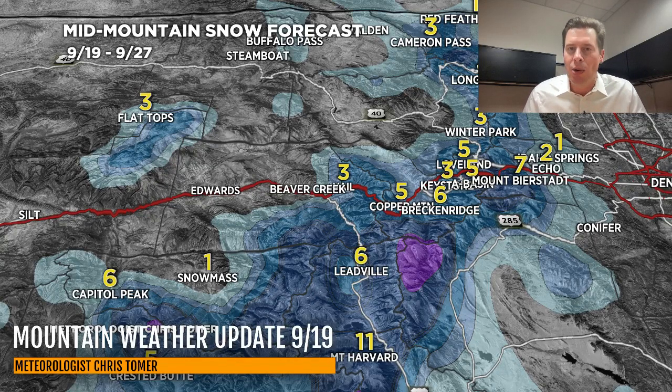Now back into the Elks, Capitol, the Maroon Bells — probably 6 inches of snow as a grand total. But the bigger numbers — you can see Harvard running down over the top of the Collegiates — we could see 8, 9, 10, 11, 12 inches of snow in those areas. Pretty exciting still — it's so fun to be tracking an early-season storm. Sometimes in the fall you get nothing at all, no resemblance to the winter pattern, but we're just seeing a little foreshadowing right now. Have a great day, and thanks for tuning in — take care.